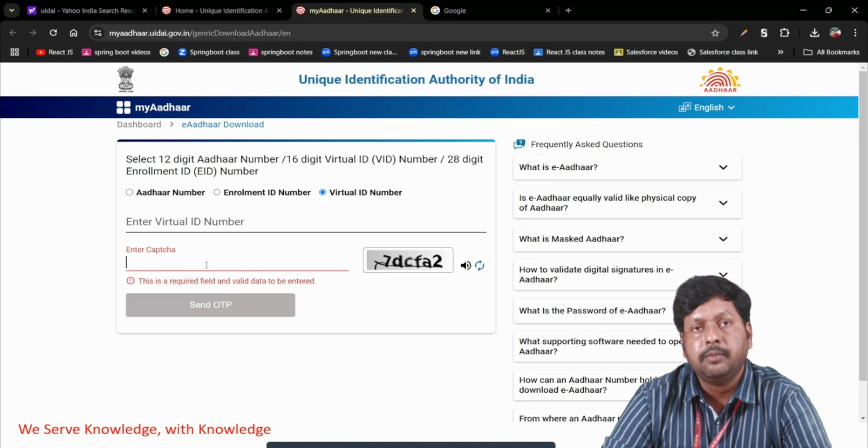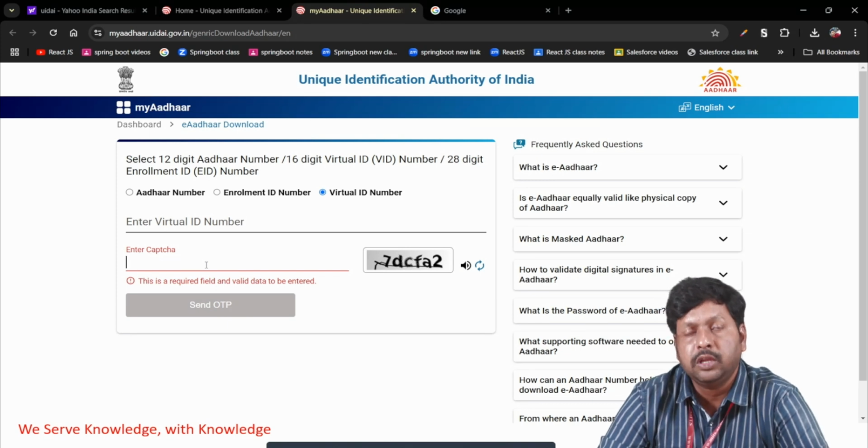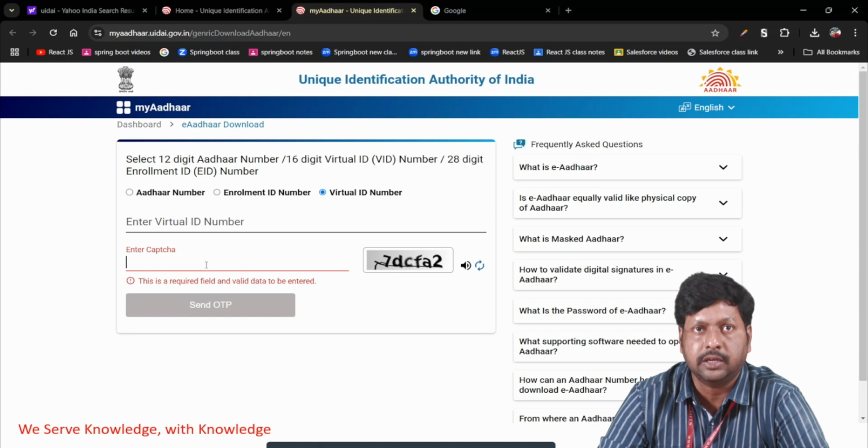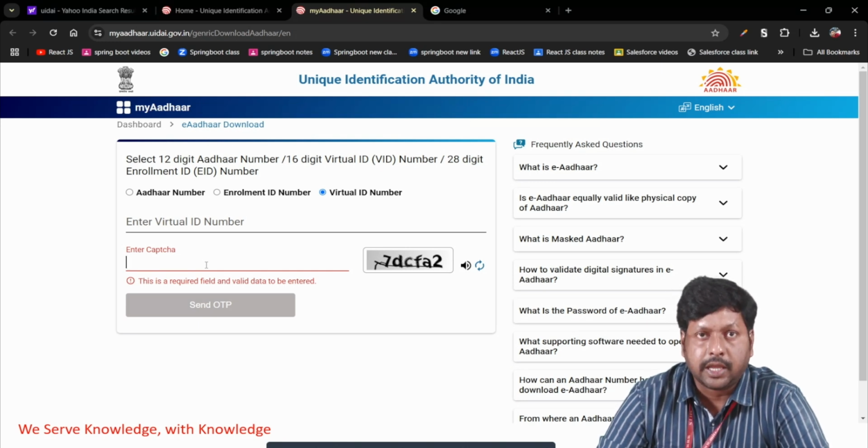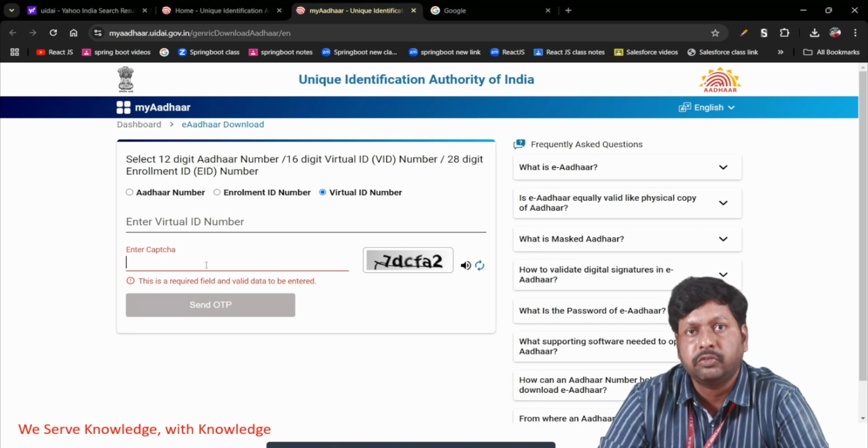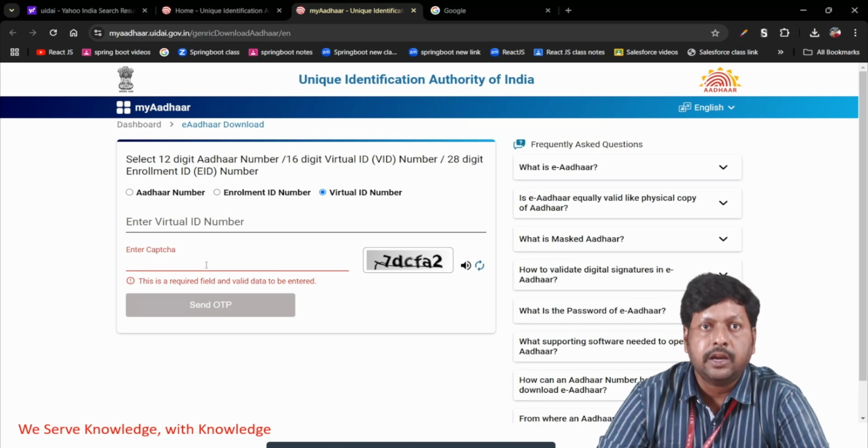So here I am performing only one task, that is downloading the Aadhaar. How many ways are there? Three ways. The first one is Aadhaar number and captcha. In the second way, enrollment ID and captcha, date and time. These are the fields to download the Aadhaar. The other way is the virtual number. So here I am performing only one operation.